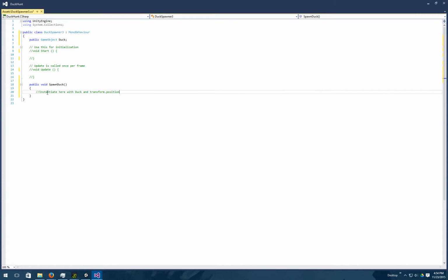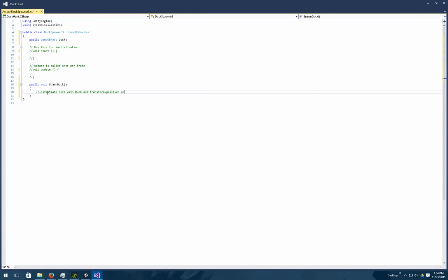The reason why you need this is because transform.position is talking about the position of the game object that the script's attaching to. Since we're attaching this to the spawner game object, it'll make it so that the ducks will spawn at the spawner.